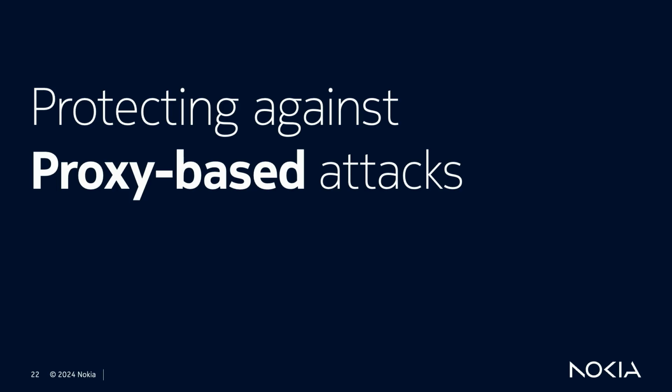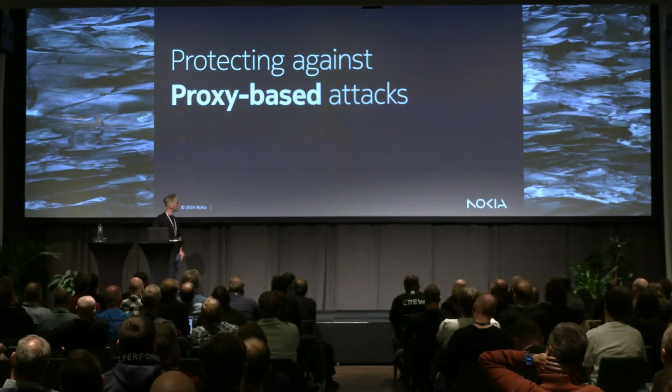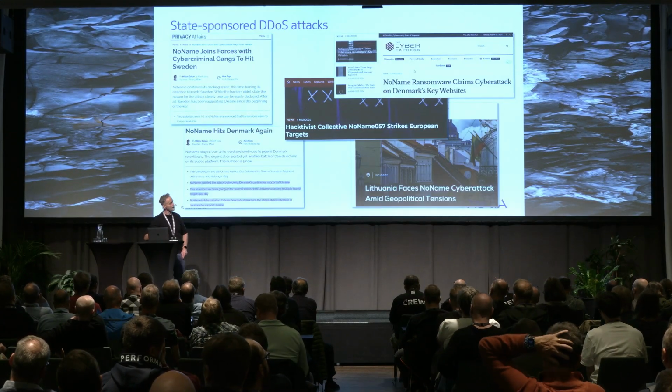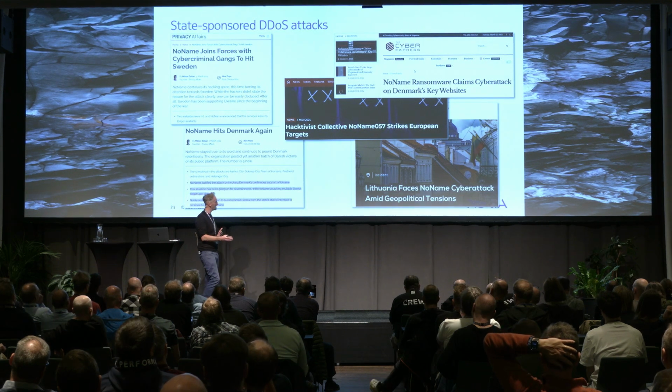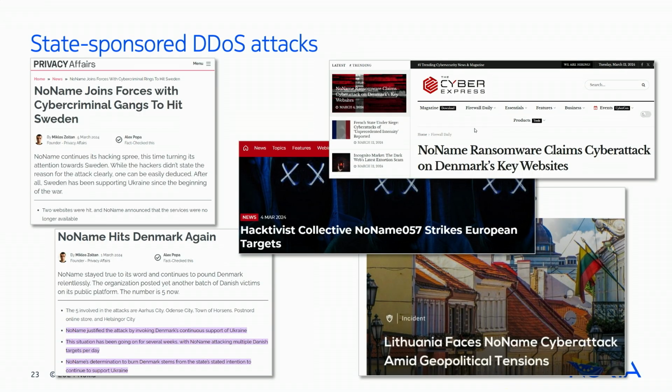Okay, so the last attack I'm going to talk about is proxy-based attacks. We've seen a magnitude of proxy-based attacks just in the last year or two. Again, these attacks are targeting countries themselves or political organizations in the country as well. There have been a lot of attacks across Scandinavia over the last year or so, launched from groups like NoName. They're not just using open reflectors or botnets, they're actually using VPN proxy residential gateways, which are hard to distinguish from real traffic because they're coming from real devices launching the attack. They could also launch the attack from in country, if the VPN client is installed in that country.